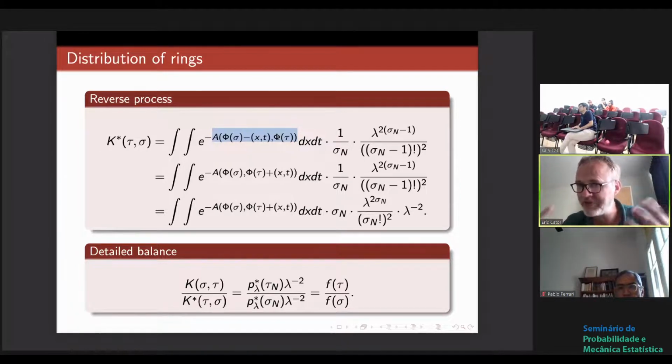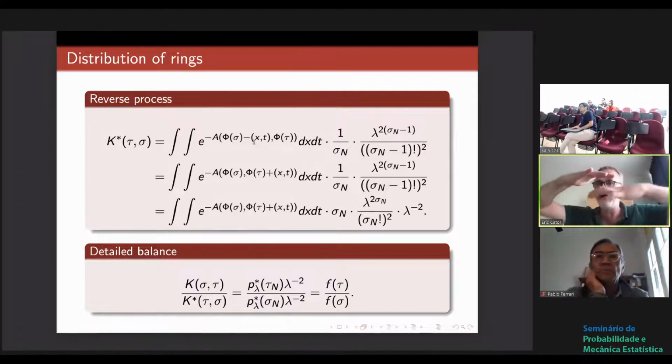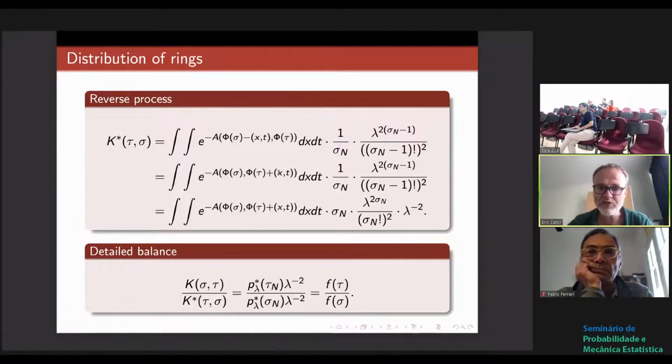And now, of course, you can kind of see why this might work, because going up from sigma to tau or going down from tau to sigma, well, it has the same area. The area is the same. So it doesn't make any difference, because that's the key here. Going up or going down, you look at the same area in between. So, we use the fact that instead of translating phi sigma down, you might as well translate phi tau up like this. So now you end up with the same integral as we had before for our k.